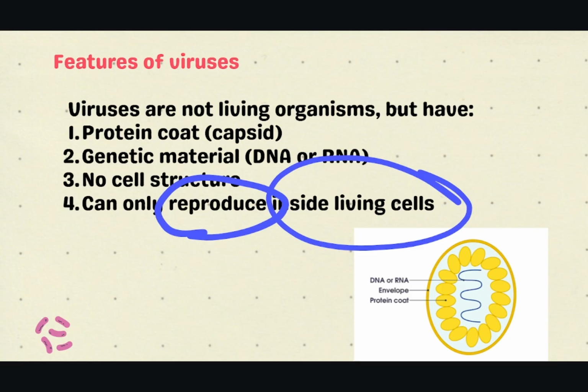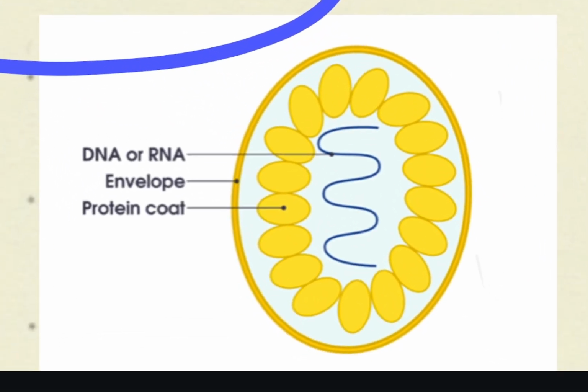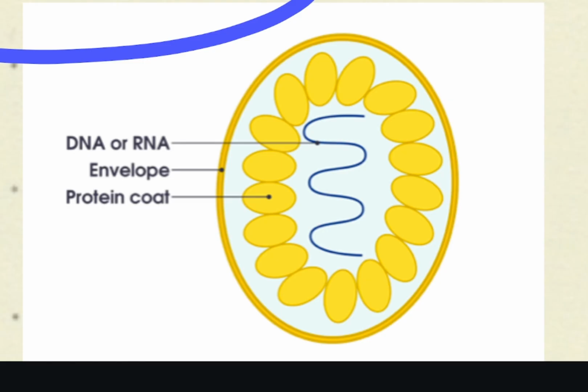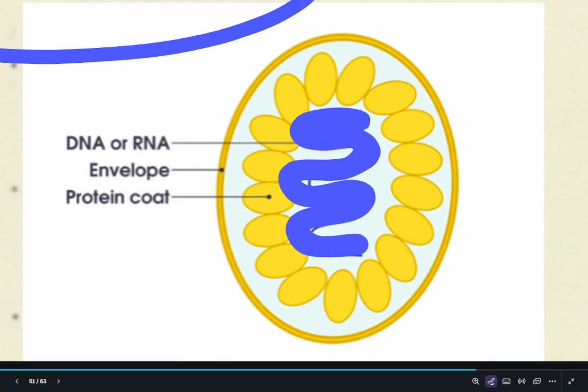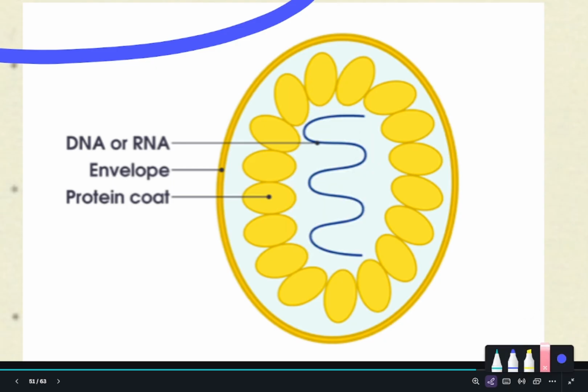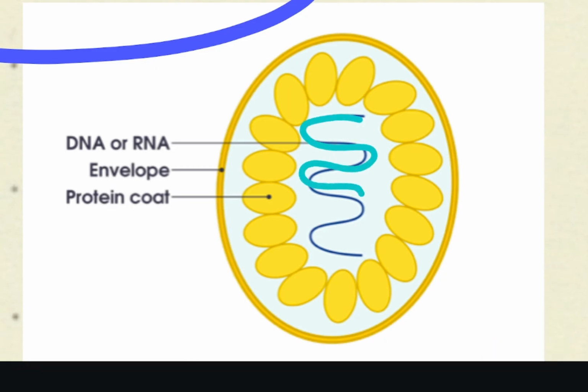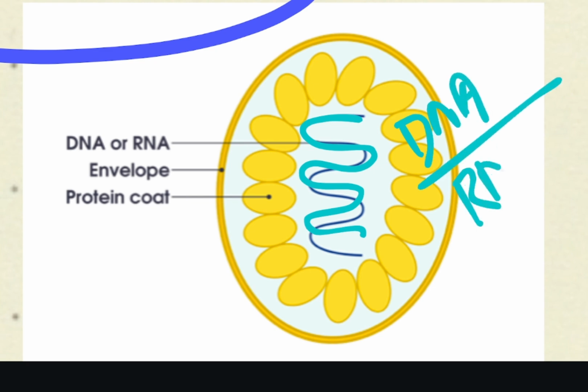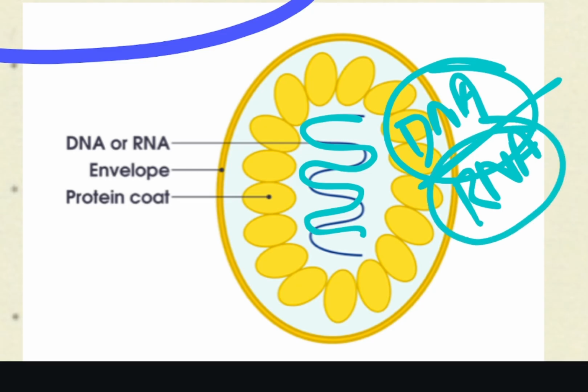And so that's it. Now, moving towards the structure of a virus, you need to know that for their genetic material, they will either have DNA or RNA, and it's not enclosed in a nucleus. So it's free. Right here, as you can see, they will either have DNA or RNA. So either one of them. They cannot have both at the same time.